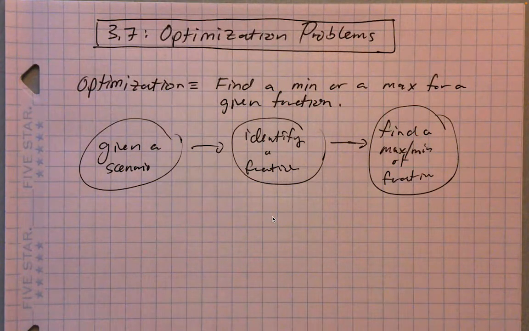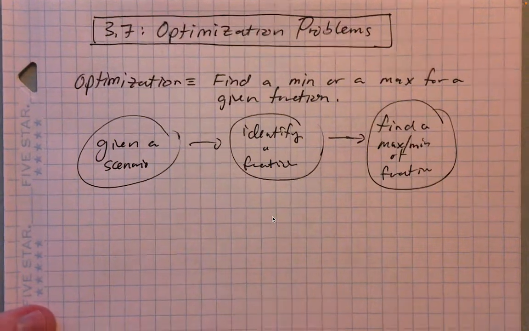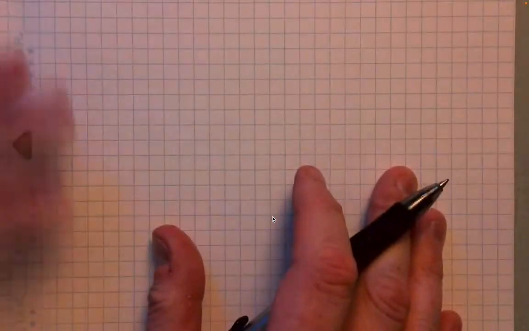Now, as you'll see, we'll get into some examples here. These can vary very widely, right? They can be quite distinct. So, I mean, this is a general blueprint of what we're up to, but the details can vary widely. So, let's take the first example. Let's start off with the first example.